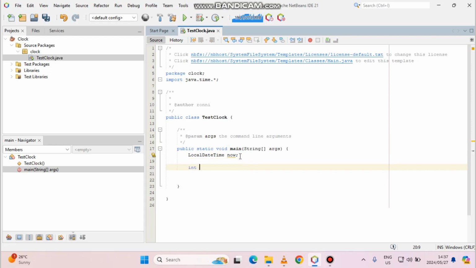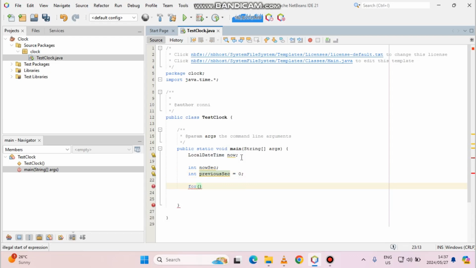Then I'll say int nowSec for seconds, int previousSecond, initialized to 0. I'll declare a for loop.